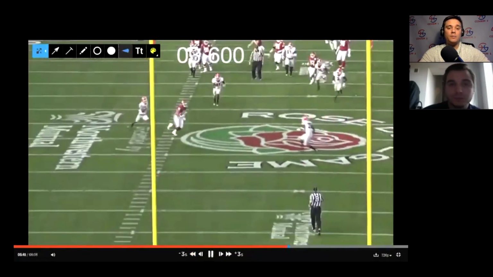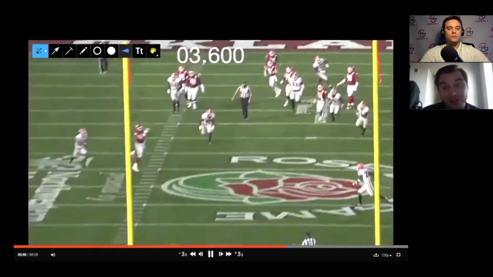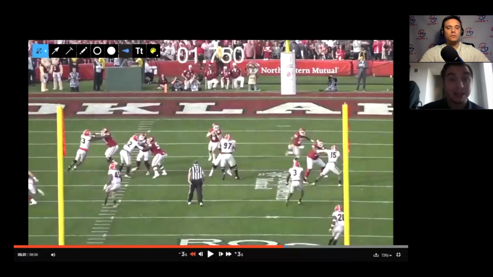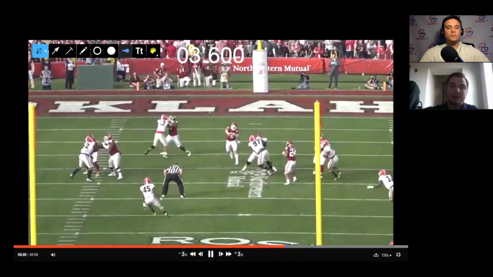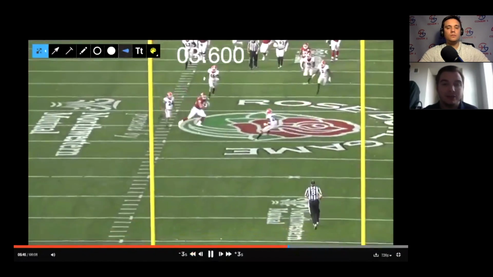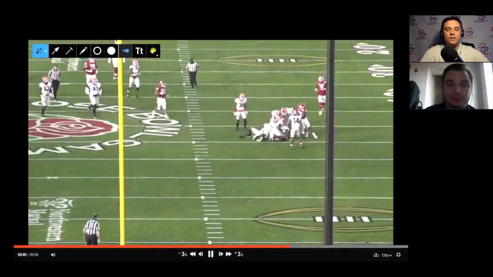And that's an awfully clean pocket too. It is awfully clean. You're not going to really see, and that's a really good defensive line too. So kudos to the blocking scheme there, but you're just not going to get that much space. That's a huge pocket. I mean, he's got nothing in front of him or to the side of him. Definitely. It's again a nice completion, but there are things he obviously can still work on.